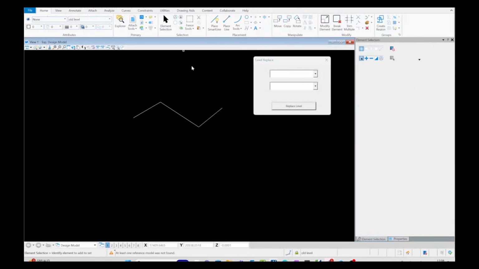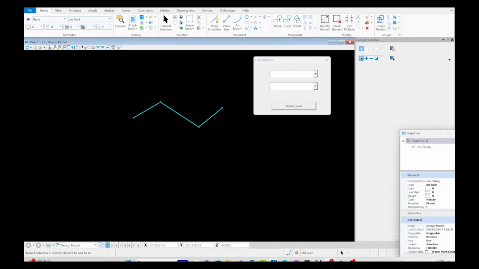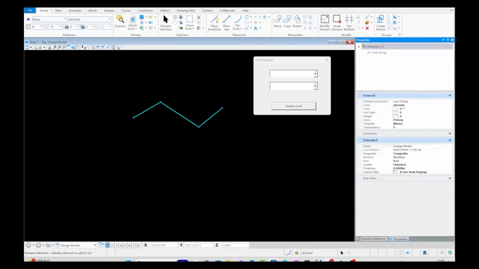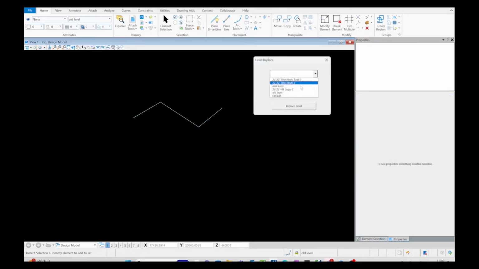So my element, put this here, this element is in old level. If I put old here, then I should put new here, so you should select that, but also you should change this to new. You should do two things. So let me see.